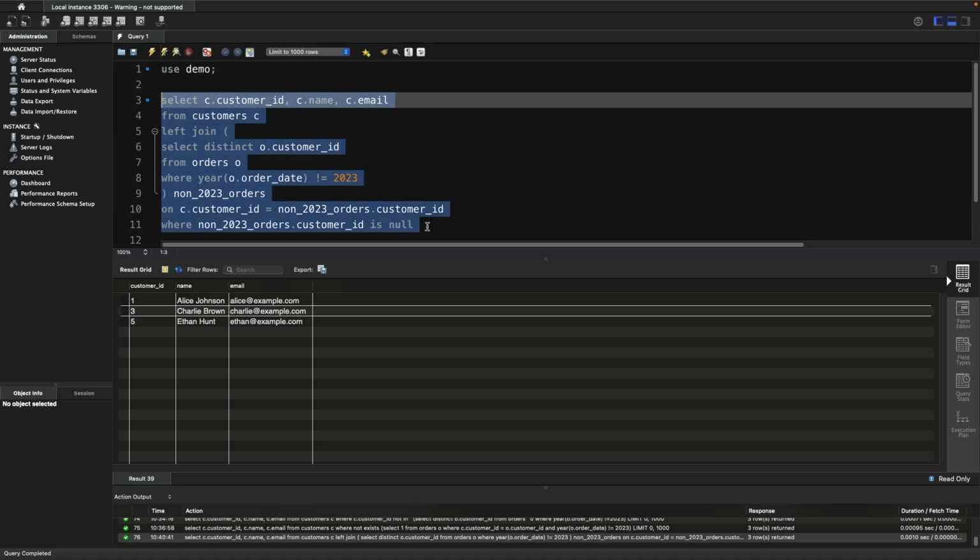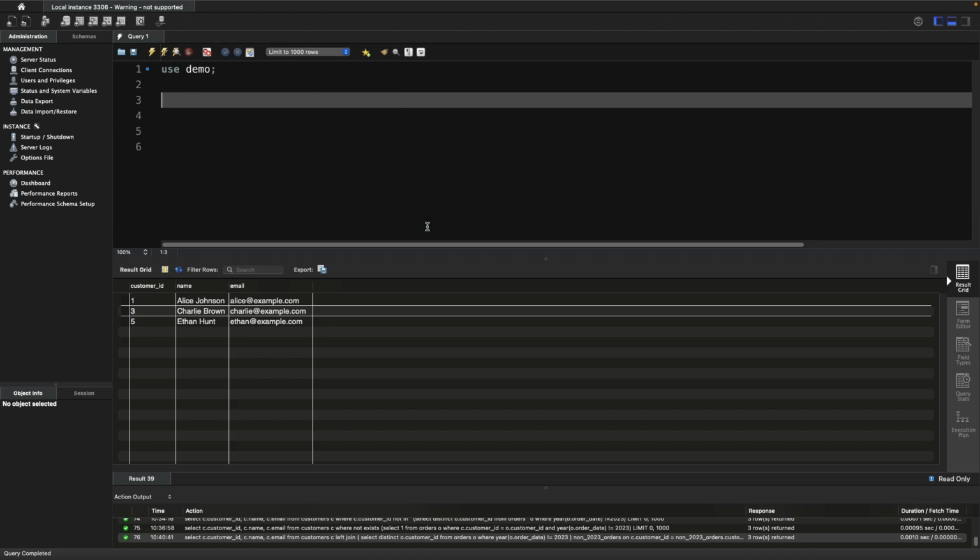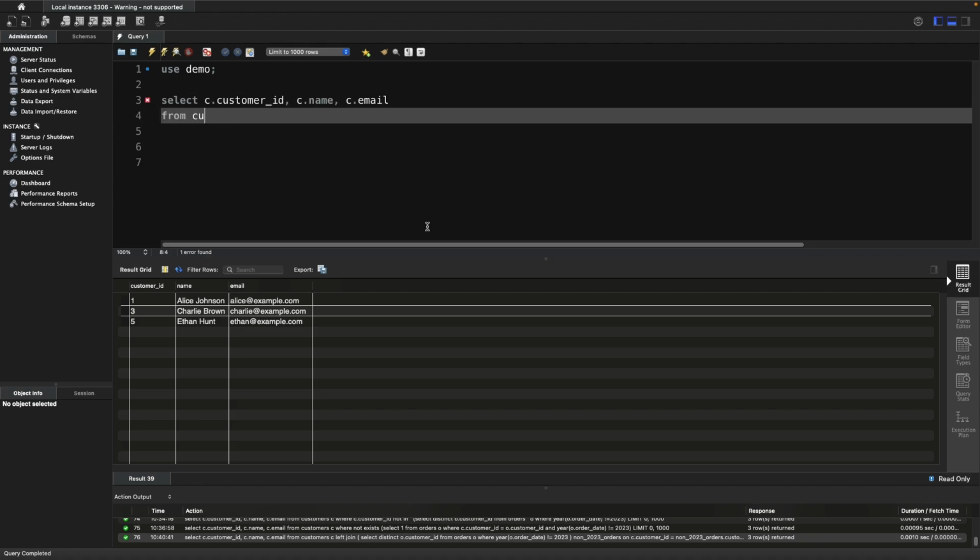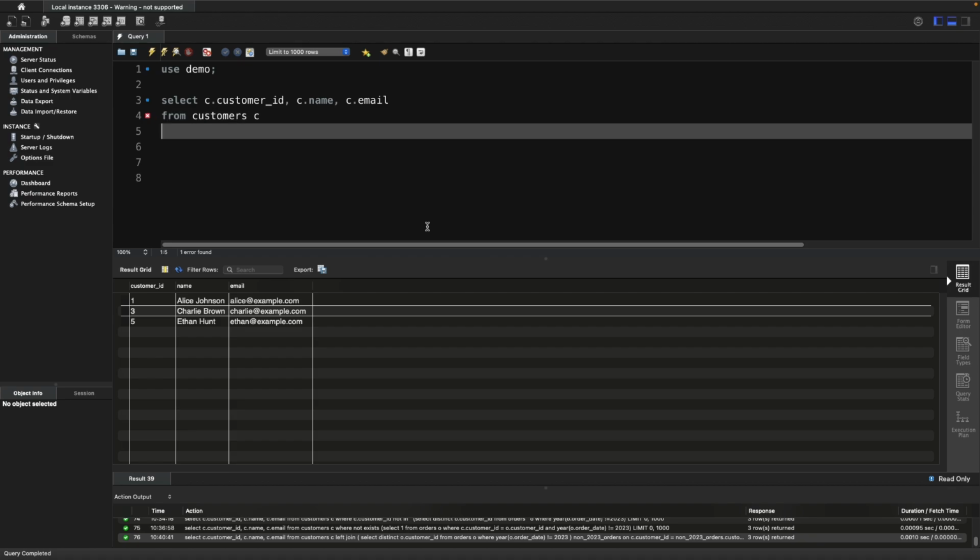So I've selected this entire thing. I will remove this and just write select c.customer_id, c.name, c.email from customers c join orders o on c.customer_id equal to o.customer_id.